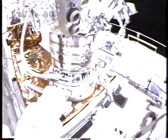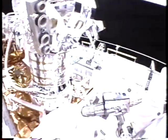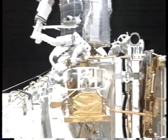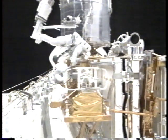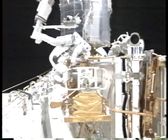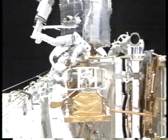Check the indicator closed. Okay, stand by, I'm still on my PGT. Mike, the indicator shows closed. Copy, John. And the spindle lock is on. Copy, spindle lock engaged. You can translate to the forward end. Wilco.